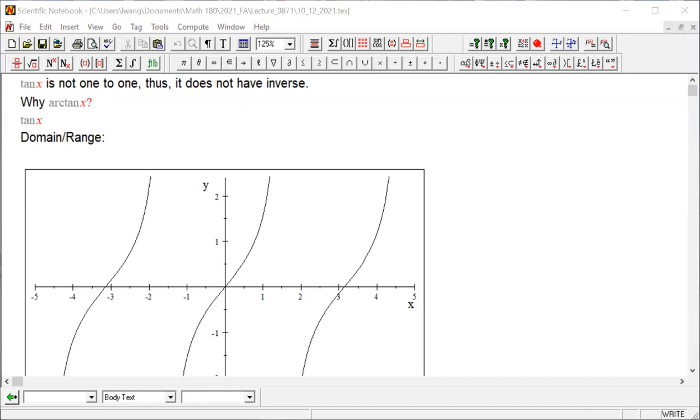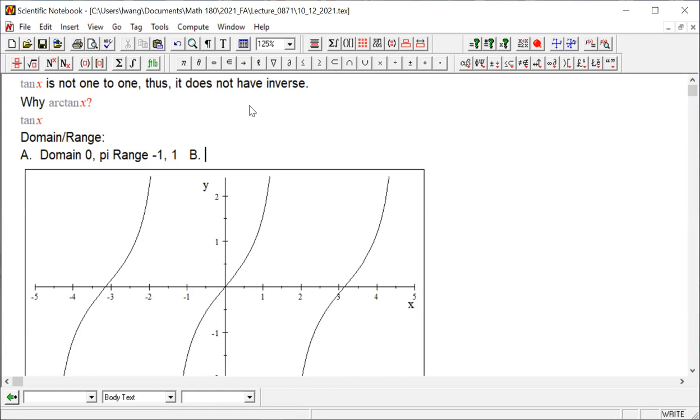What answers did we get here? Choice A. Do we have other answers? Domain is 0, pi. Do you mean that the domain means... okay, let me talk about what's the domain. What's the meaning of domain?